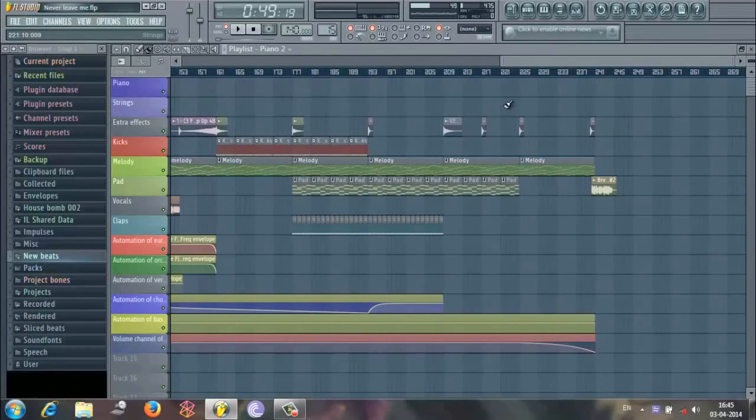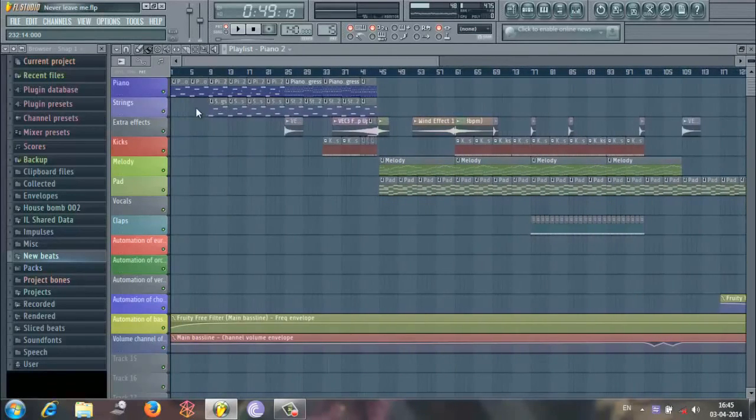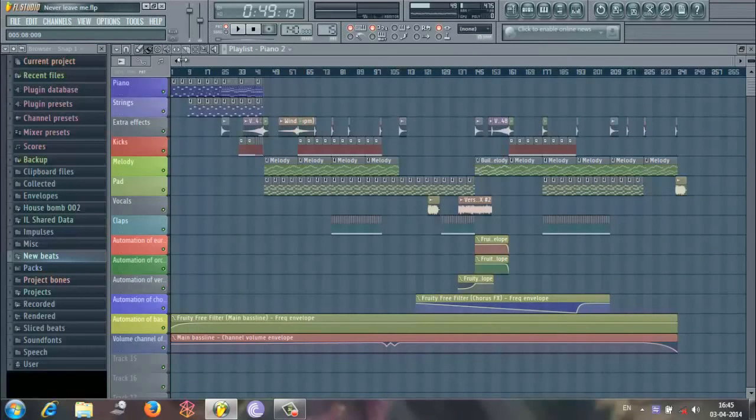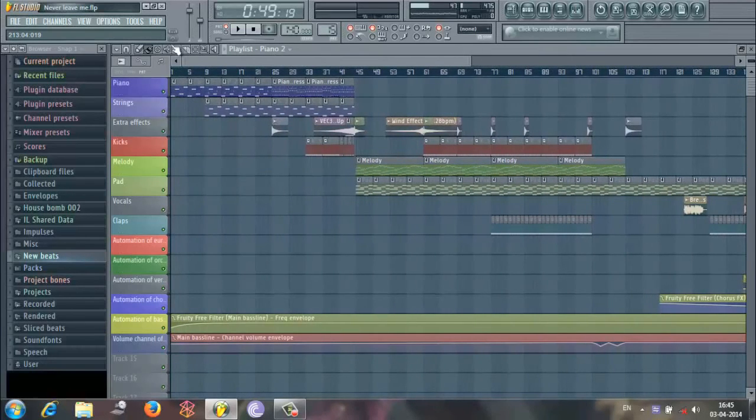So it goes down, and then the main melody starts again. I think that's all. I mean, yeah, I didn't use any bass or anything. I mean, I never knew all that stuff before. But still, this was something I made.